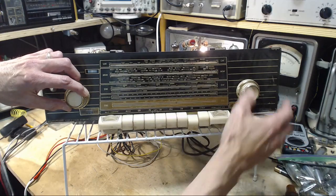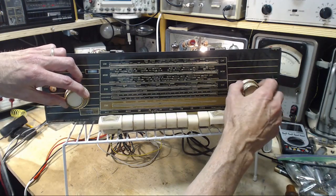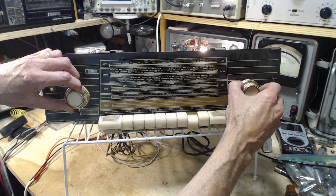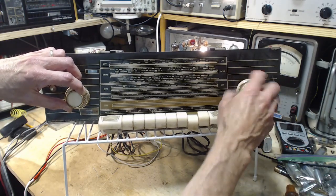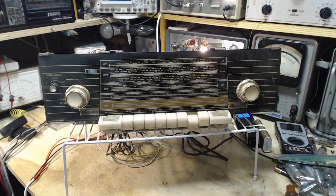Some funny tuning things going on there. Well, it's enough. Wow, FM sound is fantastic coming out of this thing. So, wow, what more can I do to it now? The alignment. Both the AM shortwave and FM alignment, I think, is what's left to be done here.